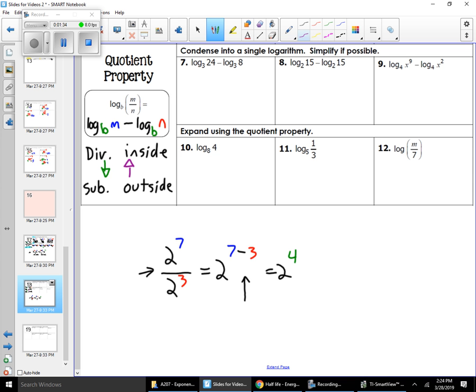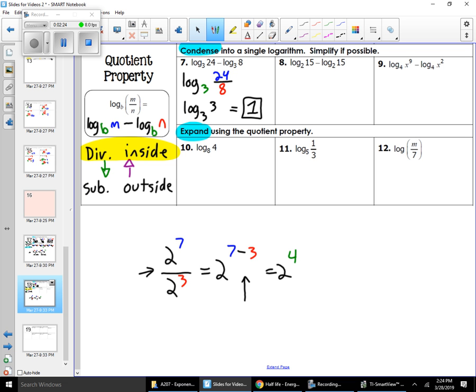Let's go ahead and actually put a few of these together. Taking a look at number 7, it's the same two sets of instructions, condense and expand. To condense means to stick together, to turn 2 logs into 1 log. So we're going to have a log base 3, subtraction on the outside, that becomes division on the inside. So 24 minus 8 is going to become 24 divided by 8. Well, 24 divided by 8 is just 3. So this is a log base 3 of 3. That one we can simplify. 3 to the first power is 3. So log base 3 of 3 is just 1.